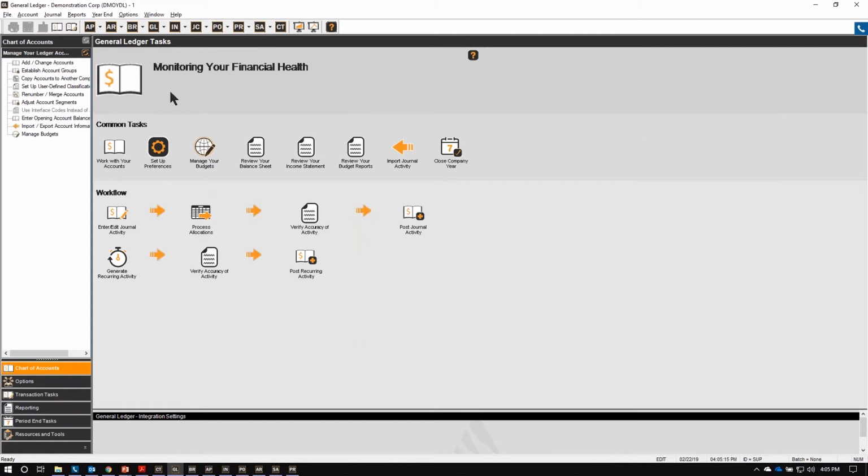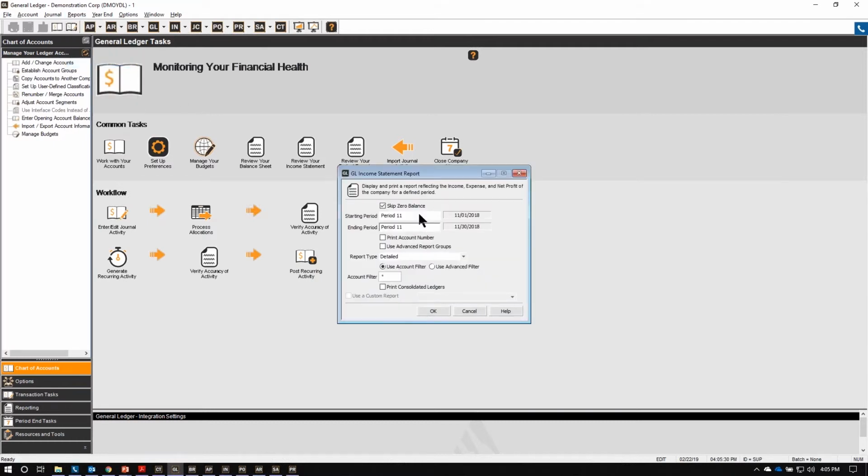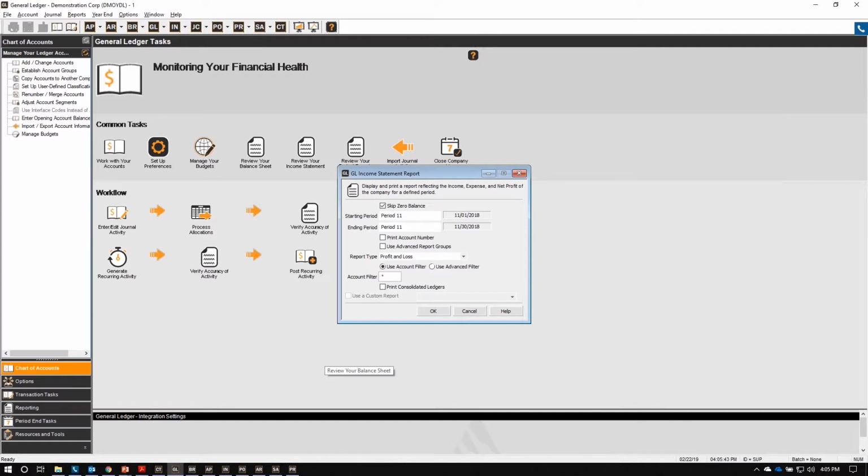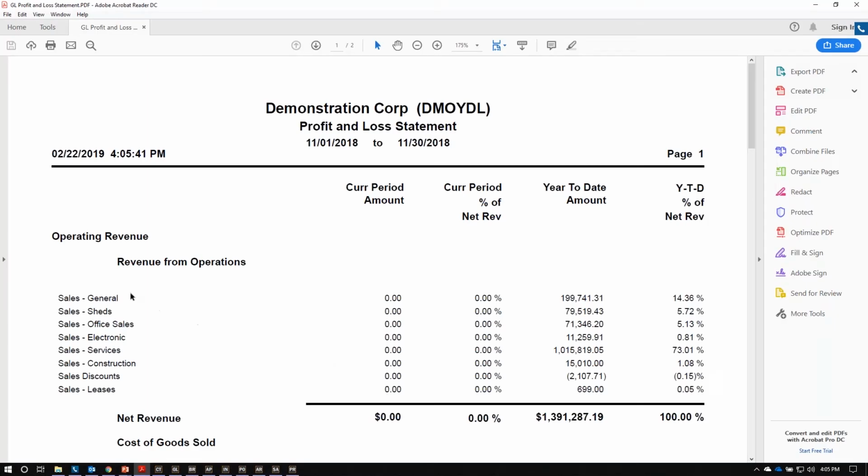When setting up your accounts, the accounts are used for financial reporting. The accounts are used to create reports such as your balance sheet and income statement that you would need to run for your organization. When running those reports, you have several options in the Denali system. You've got the basic income statement, or you can do the more advanced reports such as the profit and loss statement, which gives you your income and expense accounts broken out in the various income and expense categories.